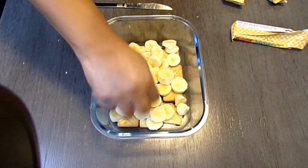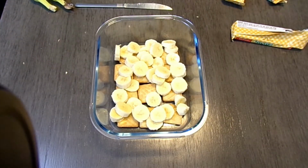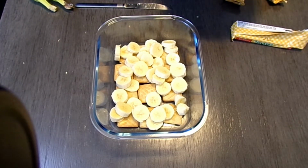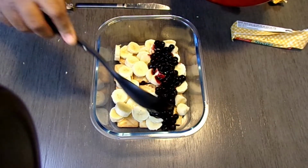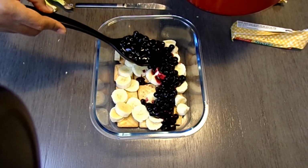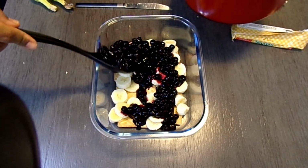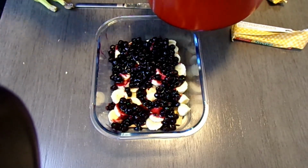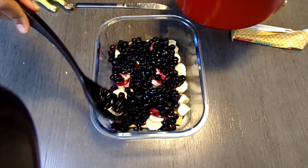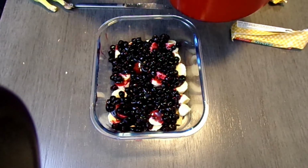Spread out a little bit. Now before I put my filling in there, I'm gonna put some blueberries up in here. That's some blueberry filling I made.